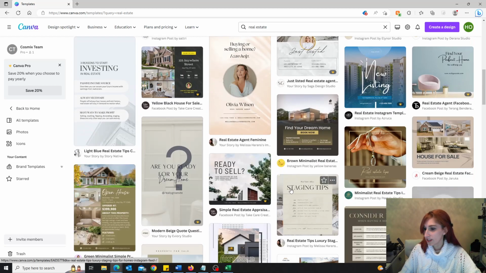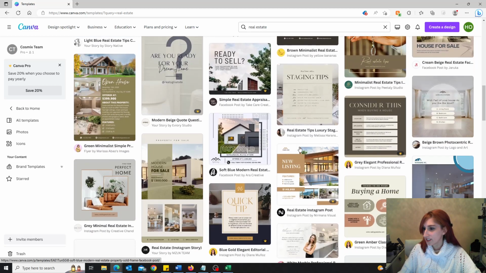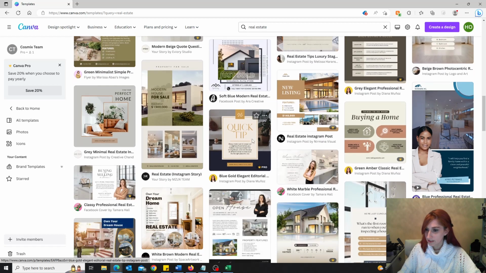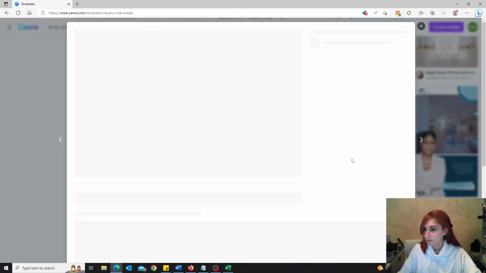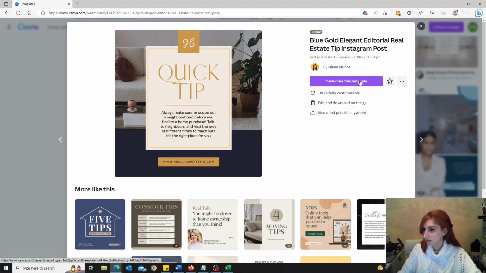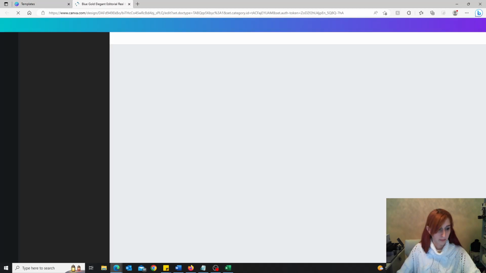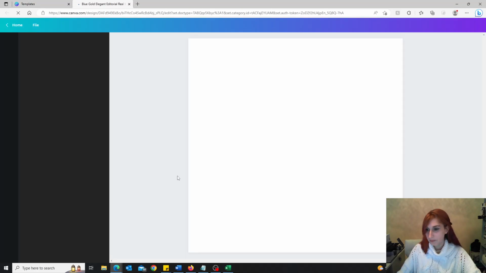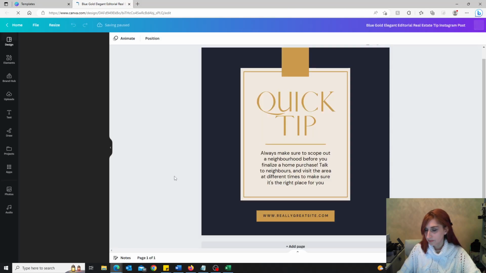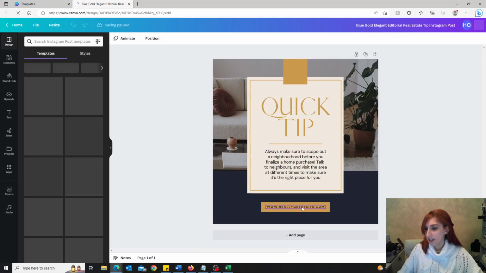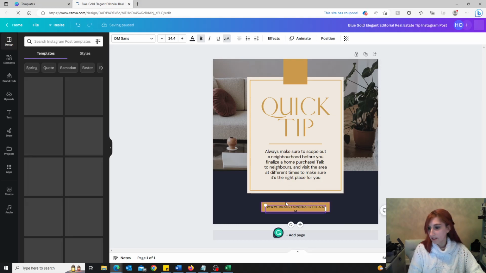So I go in here and you want to find something semi-plain. So I'm going to pick, say, this one. Customize. Once you go in here, you want to make sure everything is exactly how you want it to bulk create.